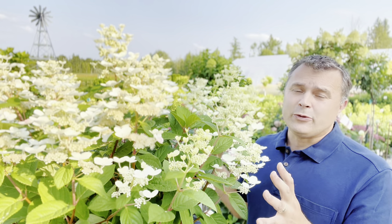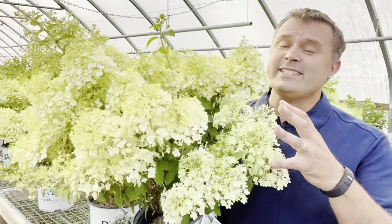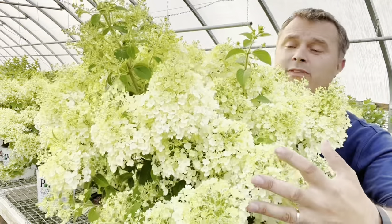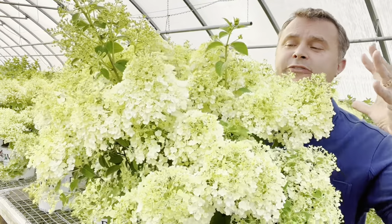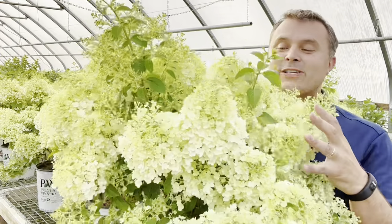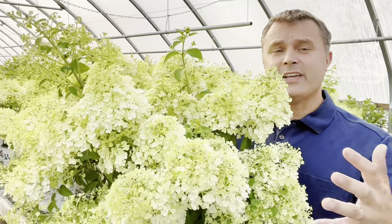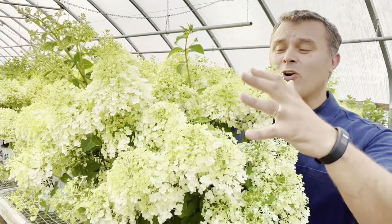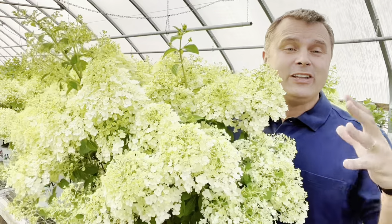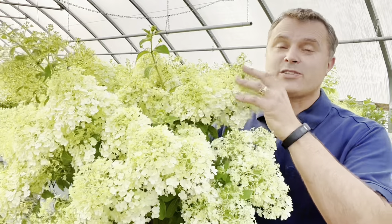The Quickfire series is really nice, but it's not the only early-blooming hydrangea. This is the Bobo hydrangea — it stays under three feet tall but is known for incredible flower coverage. This literally looks like someone took 50 stems of hydrangeas and just put them in a pot. It is unbelievable how many flowers are on here. These flowers blush to just a light pink, so it doesn't get the intense colors of some others. But to get an early bloomer with this many flowers, and it stays so small that you can use it in places where you couldn't put a traditional large hydrangea — it's a really unusual one.